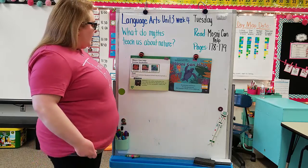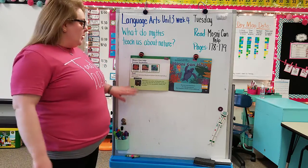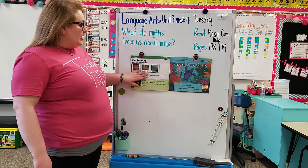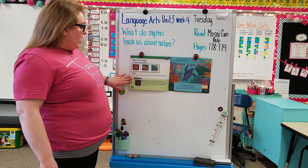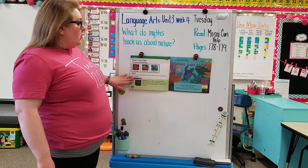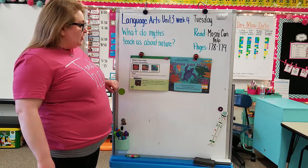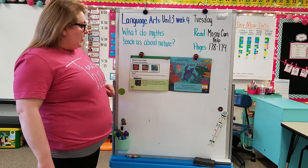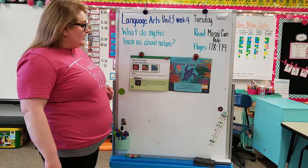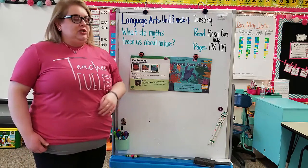On the left side we have about the author and some vocabulary words: octopus, jellyfish, creatures. About the author — read the text and look at the pictures to learn what the myths tell us about nature. Ruth Chien is the author and illustrator. She lives in New York with her dog Feta and her cat Georgie. She loves sea animals, reading, and ice cream. Ms. Beery loves ice cream too!